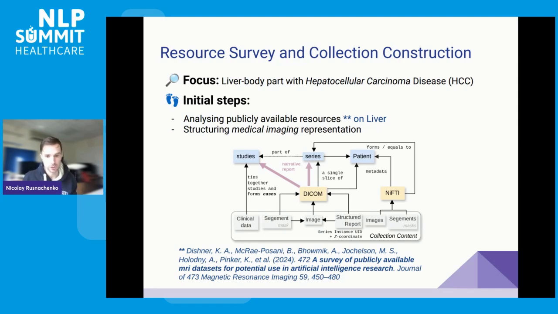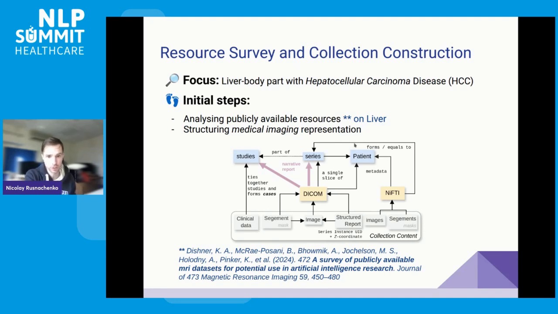So in order to start with this, at the first step, we analyze the existing surveys that represent the overview of publicly available resources applicable for the AI-related research. So it's a huge credit to the authors who made already a huge job by analyzing the vast amount of resources that are publicly available. However, when I did this, I realized the huge gap and the absence in the related reviews is that the related studies didn't go through all the related details about the resources. And that becomes the reason for the diagram you can see on the slide, which provides you the common structure of the collections that you may have and that describe the volumetric data of the patient.